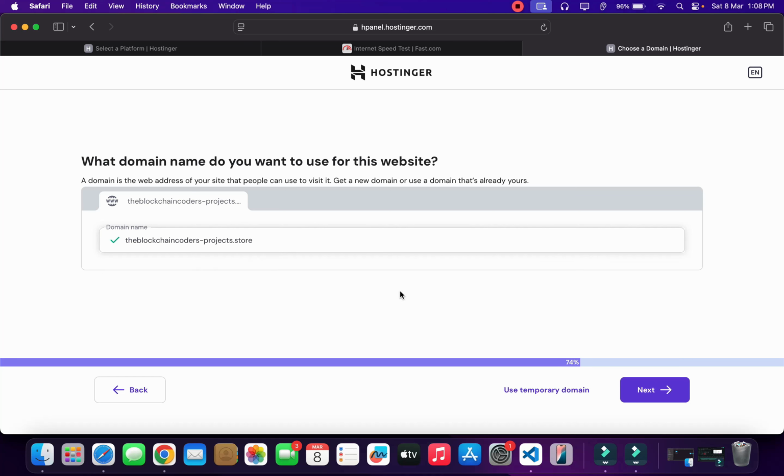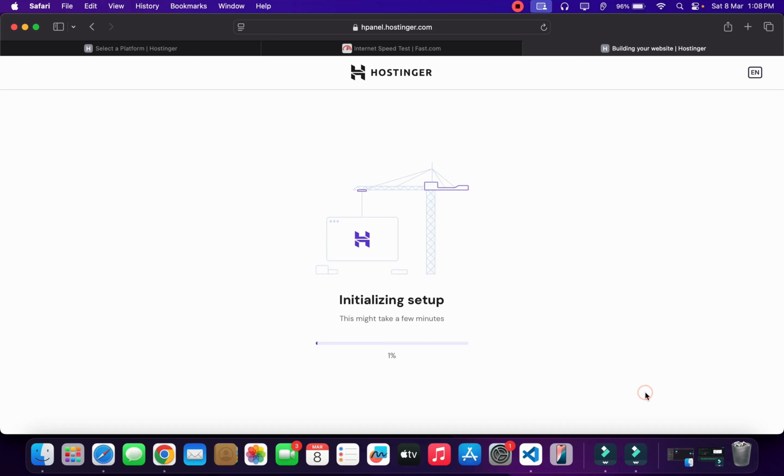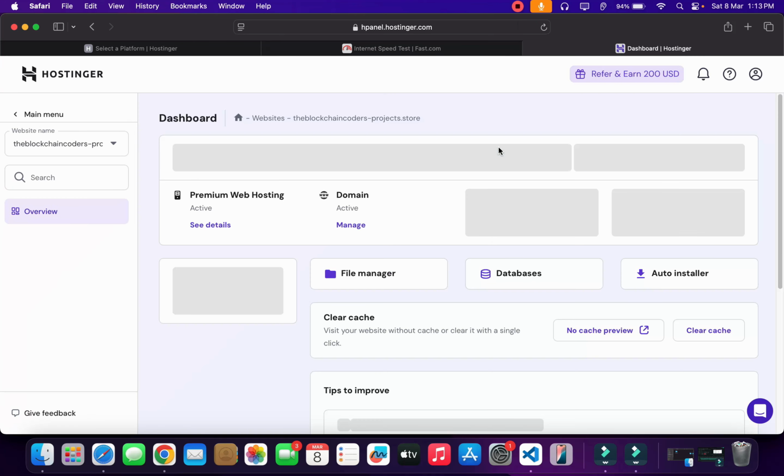I've selected that. Now I can click on this next, and it's going to simply go to the next step. And from here I can select the region of my location. So based on your audience where you are targeting, you have to pick. I will go with India, which is going to cover almost every single portion. So I'll simply select continue, and here the project is initialized. So we are successfully creating the project. Let's wait. Once the project is created successfully, then we can easily perform the transaction. And here you will come back to your dashboard.